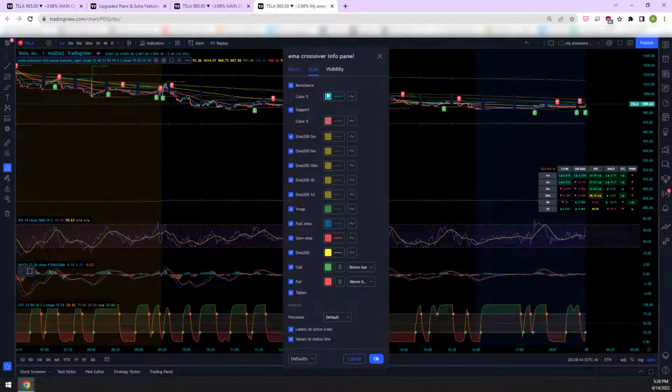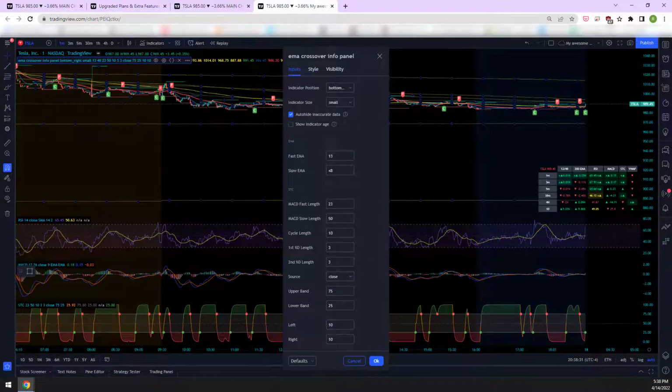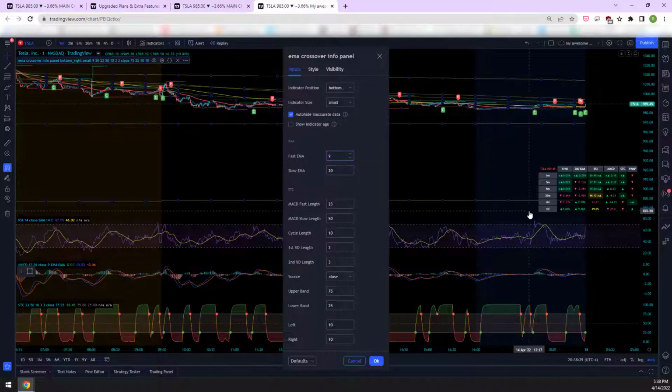One of the other things this panel lets you do is, right now we are playing the 1348. This panel is set up for the 1348 by default, but let's say you are taking the 920 alerts and you played the 920. What you can do is go into the inputs and change the fast EMA to the 9 and the slow EMA to the 20, right?